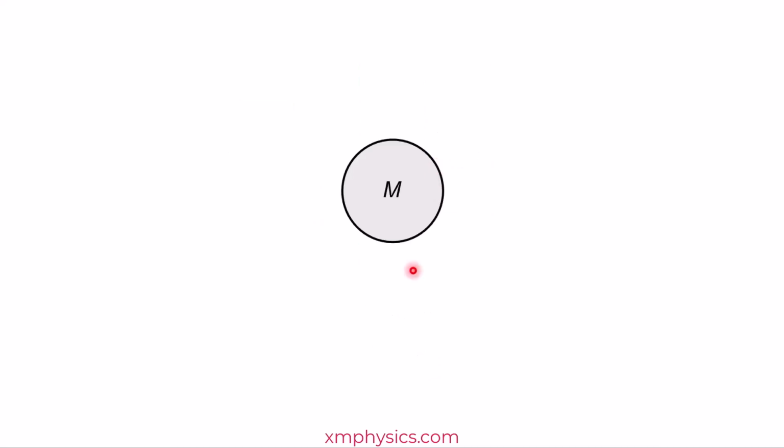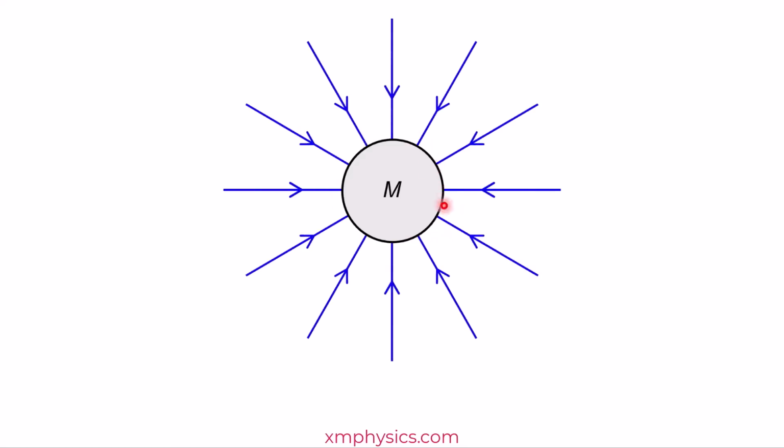Now let's talk about one big massive M. We know that a large mass like the Earth can exert a gravitational pull on all the little m's around it. So imagine that this big M produces a gravitational field around it. The gravitational field strength at each position at the distance r from the center of big M is given by GM over r squared. So r is always measured from the center of big M. Note that the gravitational field strength also obeys the inverse square law. So at infinity, at a spot far away from big M, the gravitational field strength tends towards 0.